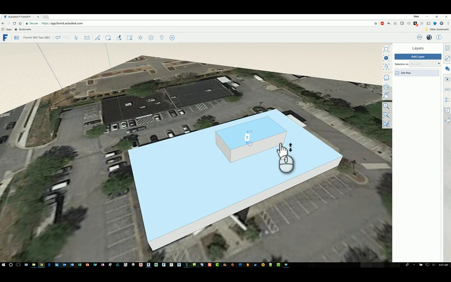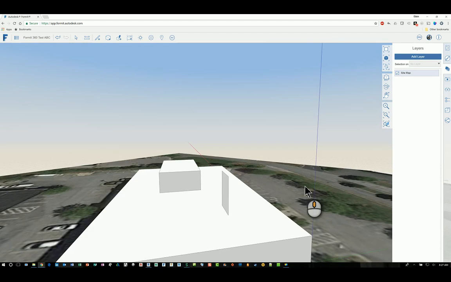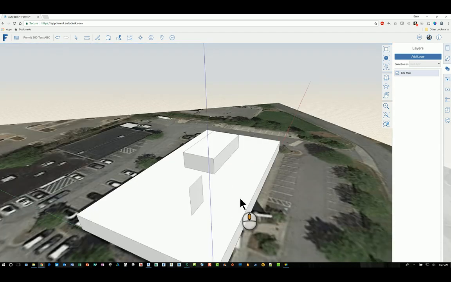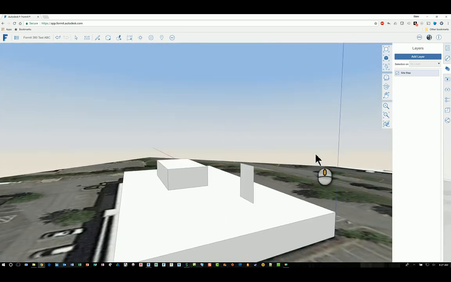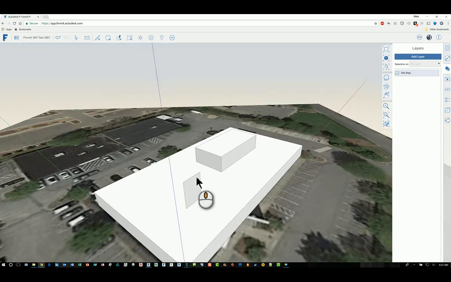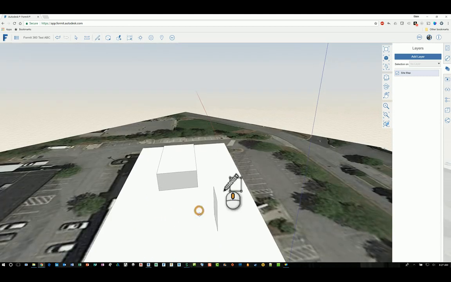Now, if you're pushing and pulling the object, let's draw another box just for a second. Depending on your orientation, if you look very carefully, you need to be cautious of how you're drawing because at one point you were thinking you were drawing on that face, but it's not. I was drawing on the vertical y-axis. So be very cognizant of how you're drawing and what face you're drawing on.